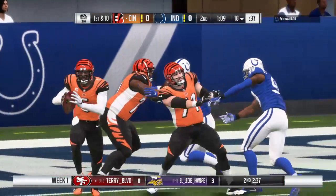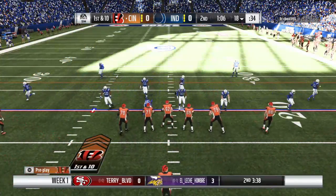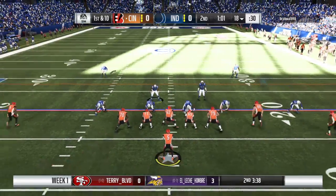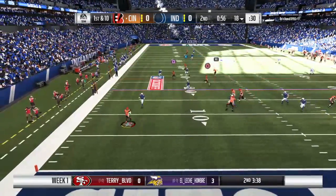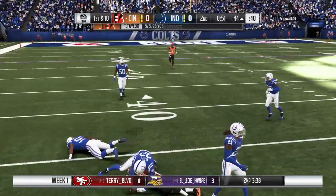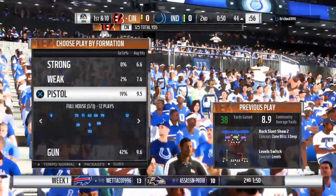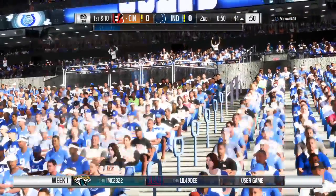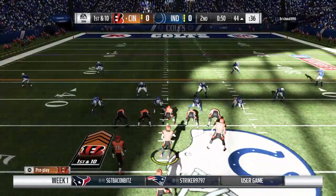Taylor able to use those legs of his to pick up a first. Well, that was man coverage. So once he decides to run with the football, there's no one to account for him, and he turns it into a nice gain. On first down, it's Taylor. Forced out to his left. Over the middle here to Brown. And they're going to have this across midfield and inside the 45. Now before this first down play, we're going to get a timeout here, as the clock shows 50 seconds to play in the first half. So the big play gets him across midfield now for 1st and 10.